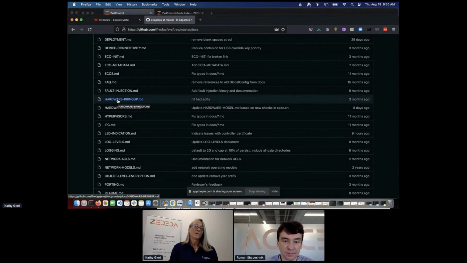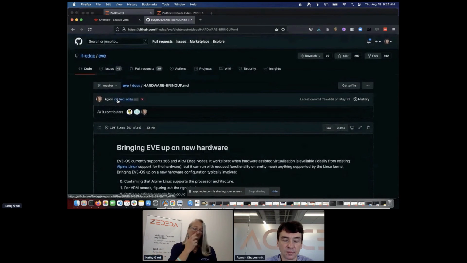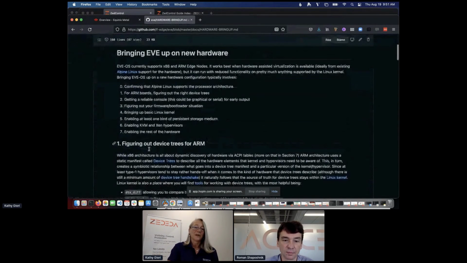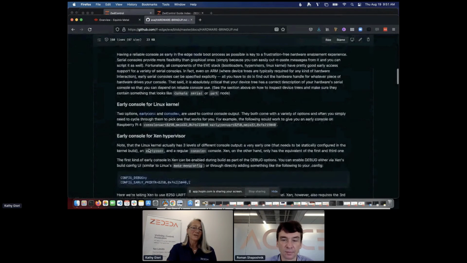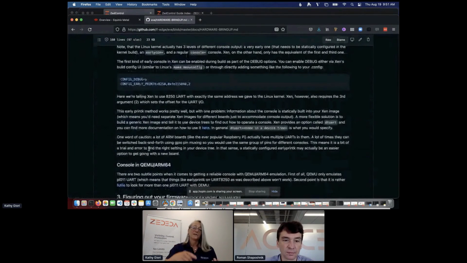We've got support for ARM, but as new hardware is being developed, there's information about how to bring up EVE on brand new hardware that doesn't even have support for it yet. Everything we're trying to do is the upstream way. So upstream to the kernel changes, or upstream to the hypervisors, and upstream to LinuxKit, upstream to Alpine.